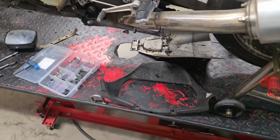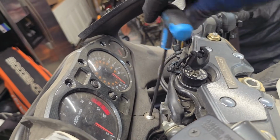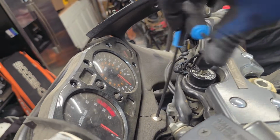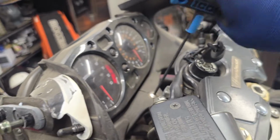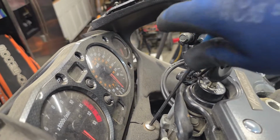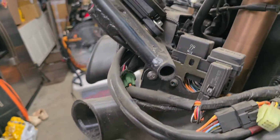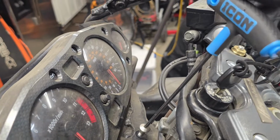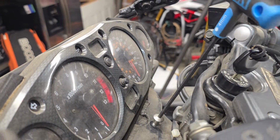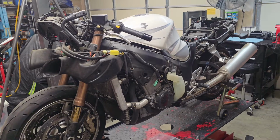So hold tight. All right, here we are. This last little bit to this front fairing. We're going to take this bolt off. This is basically keeping these two halves together. This is part of the front fairing stay. So what I'll do is I'll back this bolt out, take these two halves off, and then I'll put this bolt right back where it belongs. Keep track of it. Alright, so we'll get this bolt back in place. What I like to do is just cinch it back down, keep things where they belong.